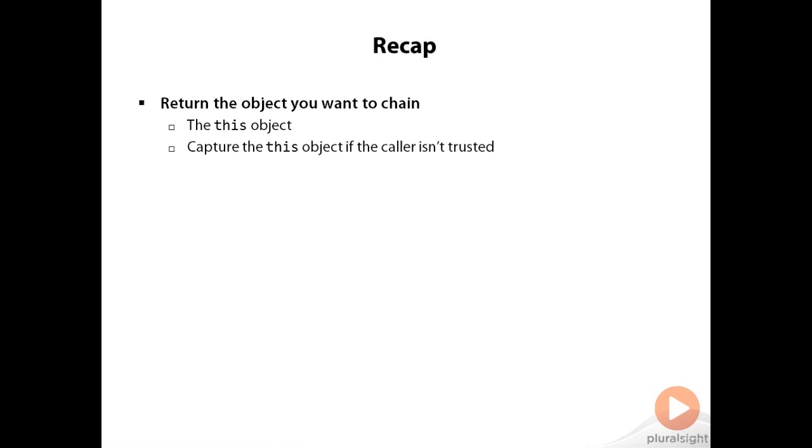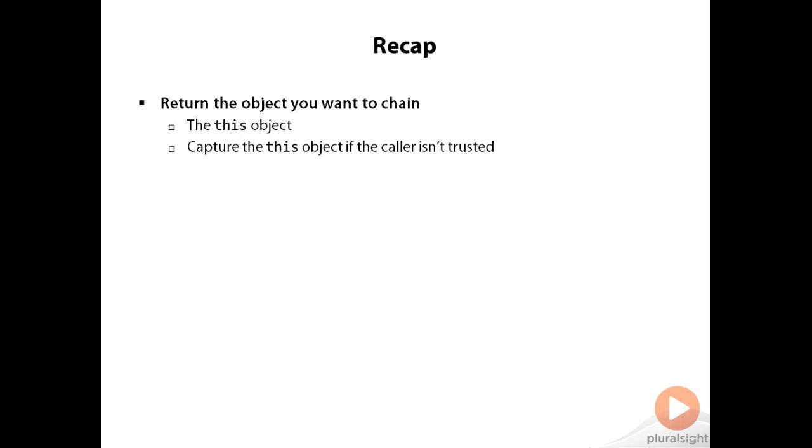Because JavaScript has to be submitted over the wire, we want to minimize the amount of data that we're providing. If we don't have to assign our objects to variables, we can more optimize the bytes that are being sent down, and the chain design pattern can help you with this. The idea behind the chain design pattern is to return the value of this, or at least an object that represents the next point in your API call, allowing the user to execute continuous functions based off of that.